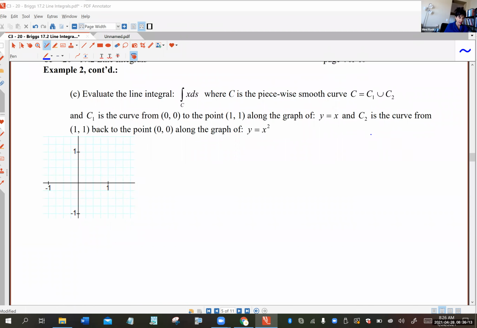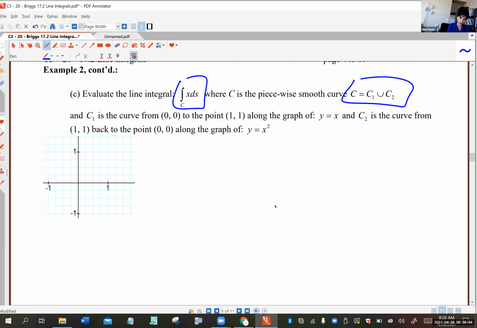So this one is going to be kind of interesting. Let's just follow what they're saying the curve is, and we'll even graph it. You don't have to graph the curve if you don't want to when they're giving it to you, but sometimes it helps to visualize. So here is a line integral, and there are going to be two pieces of the curve, which means we're going to have to parameterize twice and split this line integral up into two separate integrals, and then we'll add the results.